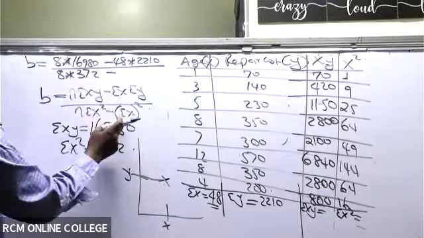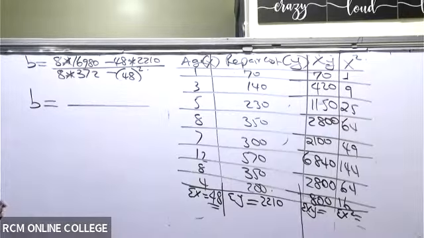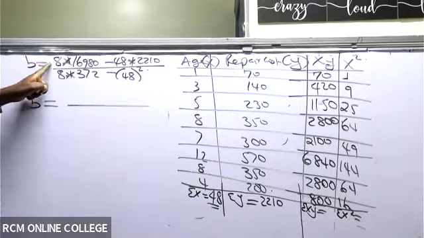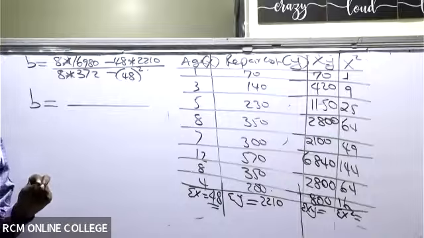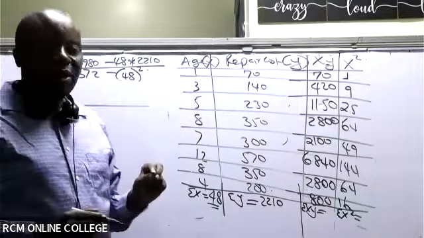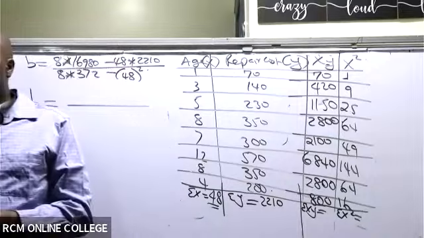Now from there, ladies and gentlemen, please you move slowly. Slowly like a tortoise. Get the value of the numerator for me. Is there someone who is able to give me the numerator value? Take 8 times 16,980 minus 48 times 2210. Then you give me the numerator first. I write it down. So what is the value of our numerator?